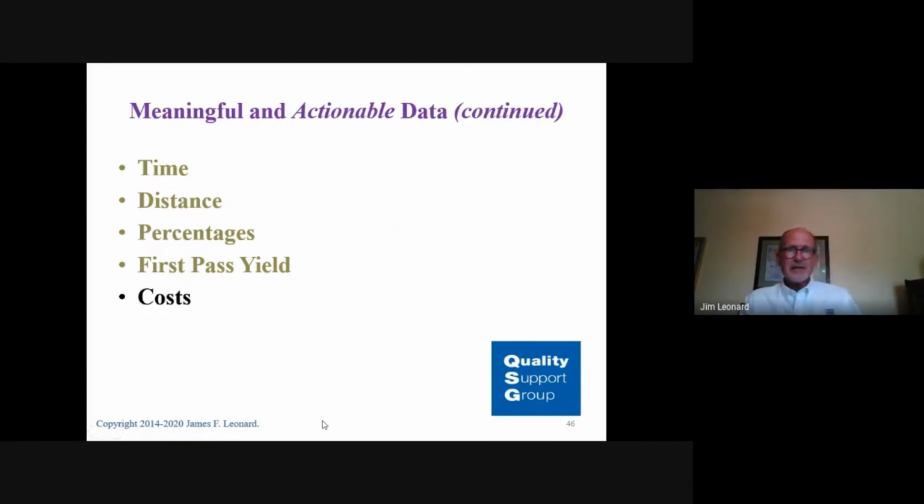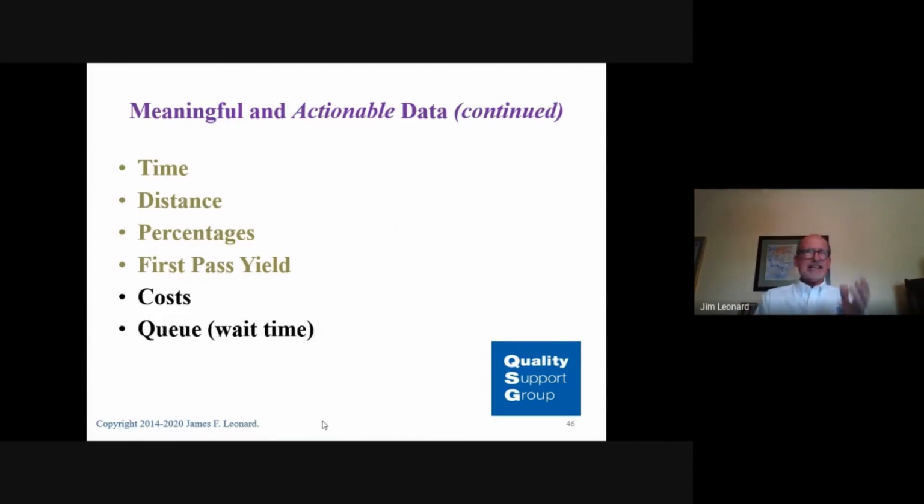Next, costs. Joseph M. Juran, Deming's former coworker and contemporary, left us this advice. He said, when dealing with management, use the language of management, the language of money. You may need some resources to fix and improve your process. Make a good case for those resources by reporting not just scrap percentage, scrap cost. Not rework time, rework labor cost. Not repeat test time, repeat test labor cost. Don't BS, don't exaggerate, don't get political, just the facts, ma'am. But use the language of management, the language of money.